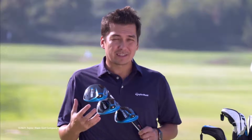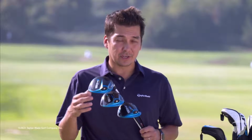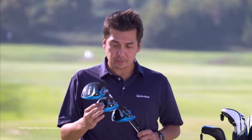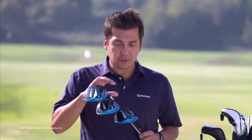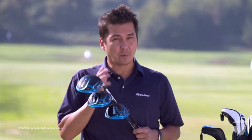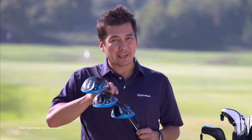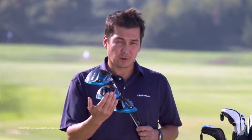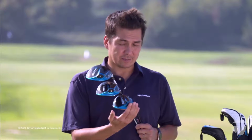With the SIM2 Max, as the name implies, it's our maximum forgiveness product. This has our highest inertia in the lineup. The inertia is up hugely from 2020 on all 3 models, and the SIM2 Max continues to be our highest inertia product. And this one, you're going to notice that the TPS weight is in a slightly different location, a little bit more heelward, because we're housing a little bit less weight here and more weight at the back. And this weight at the back here is 24 grams versus the 16-gram weight on the SIM2.